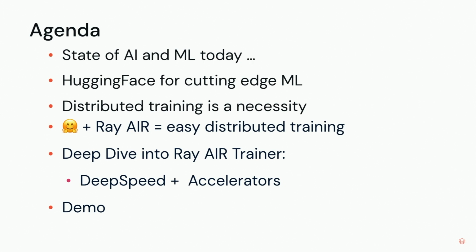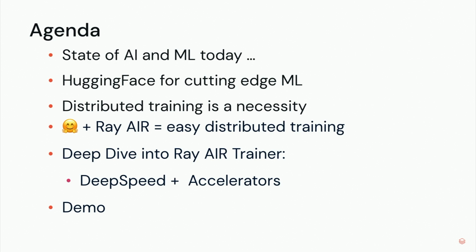But the first two things are impossible to do without distributed training as a necessity. And that's why I'm going to make a case that distributed training is a necessity. It is a norm, it's not an exception. And then we'll look at a few code examples to show how Hugging Face Transformers, along with the integration of Ray AI, makes distributed computing easier. You just write Python code and it does all the work underneath along with Ray.